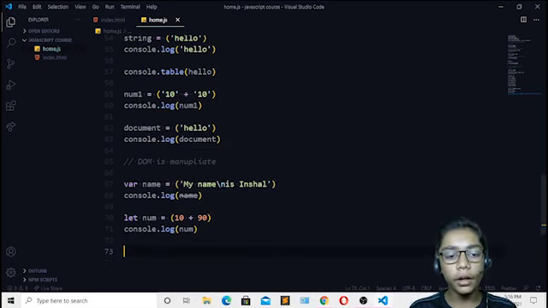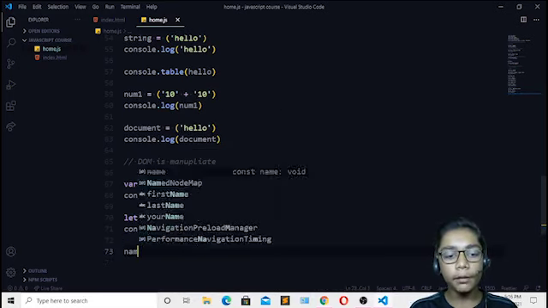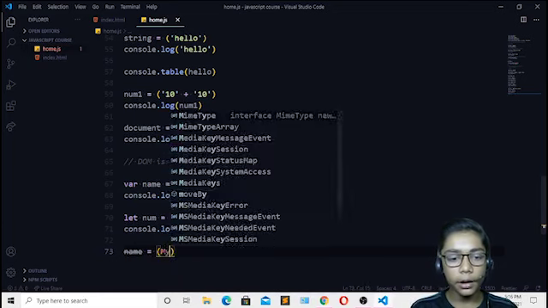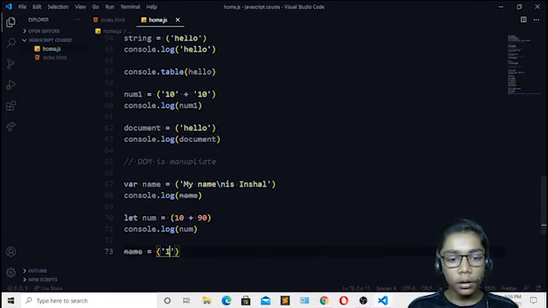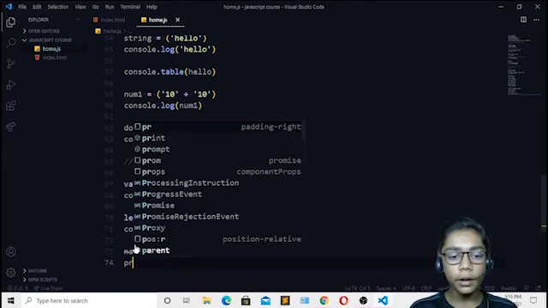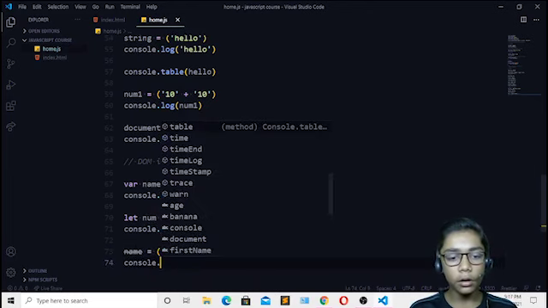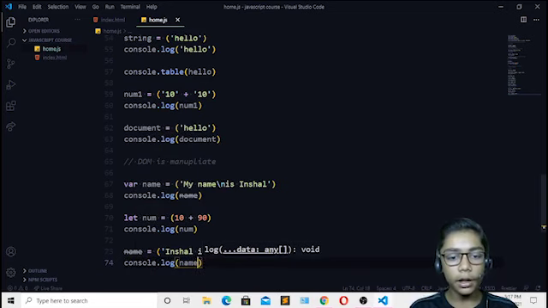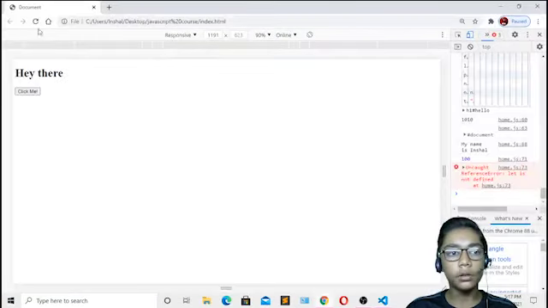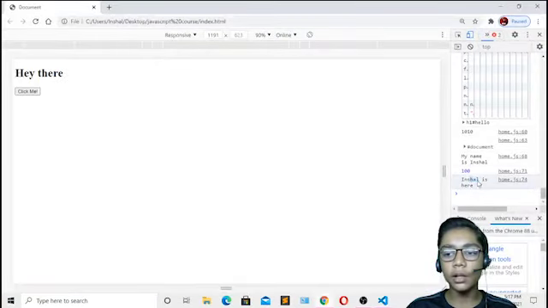So let we have already defined. If I come over here and write name equal, and I will write over here "Inshal is here", and then write console.log and define name. You don't have to define name in your parentheses, meaning in your commas which you are defining. If I hit refresh, you can see that now Inshal is coming because we have defined that in our text.